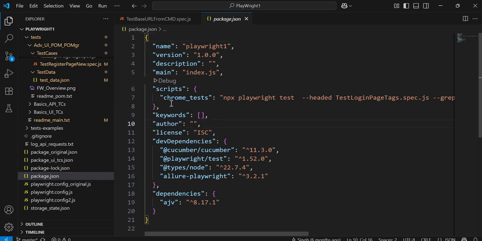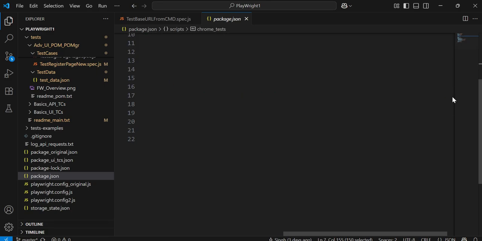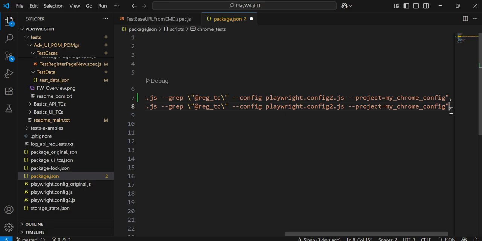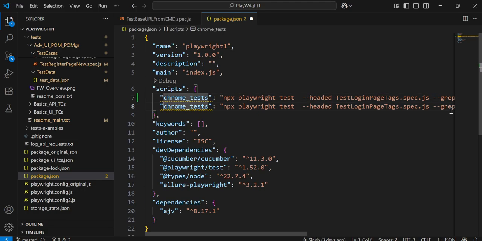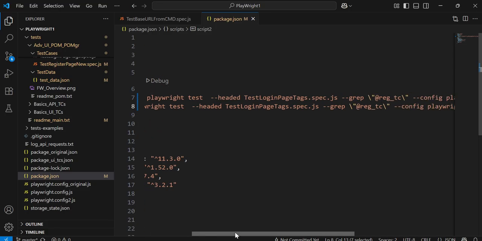So basically, you can create multiple scripts here. This is the Chrome test; copy it, put a comma at the end, press enter, and paste one more time. So the point is you can write any number of scripts here, multiple, 10, 20 scripts, and you just name them according to your needs, script 1, script 2, or maybe some logical name, and you write all your complex commands inside that.